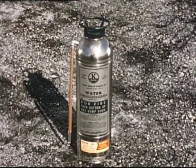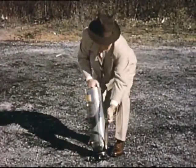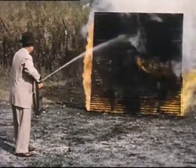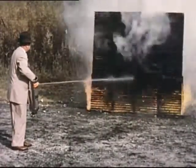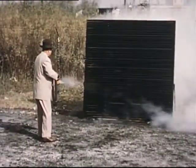Water saturates burning material and prevents rekindling. When you are within range of the fire and not before, turn the extinguisher upside down and bump the top on the ground or floor. The impact releases the propelling gas to force the water out. Start at the top and work down so that the dripping water will help to fight the fire. Wet as much of the surface as possible to knock down the flames, then go back and attack specific flaming areas. In this way, you make the most of the water supply. When all of the flames are out, go back over the charred areas and quench any smoldering embers to prevent rekindling.